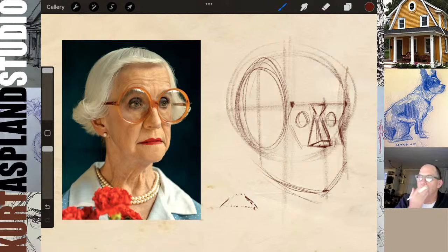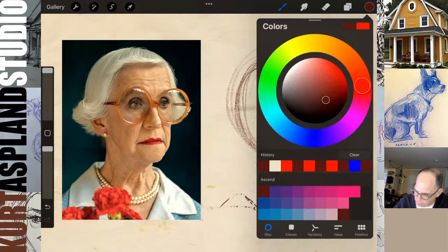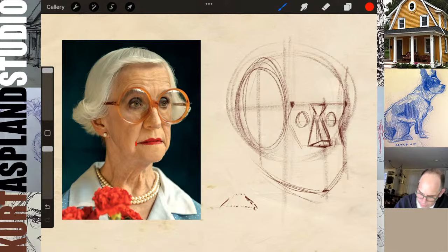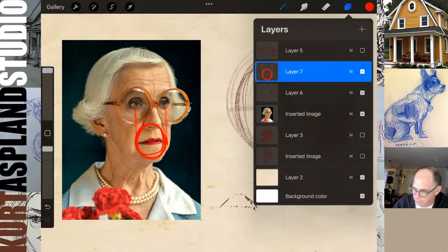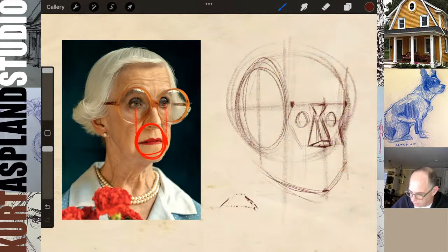Let's get the barrel of the mouth. So the edges here of the barrel of the mouth. Let me show you this. That's an edge, and that's the edge, and look how these line up with the center of our eyes. The barrel of the mouth is going to go slightly below her nose. So I'm going to slightly line that up.